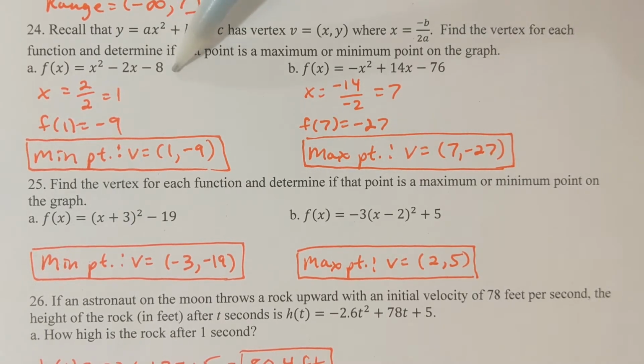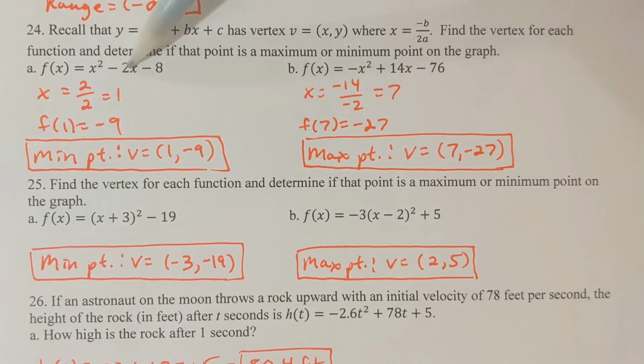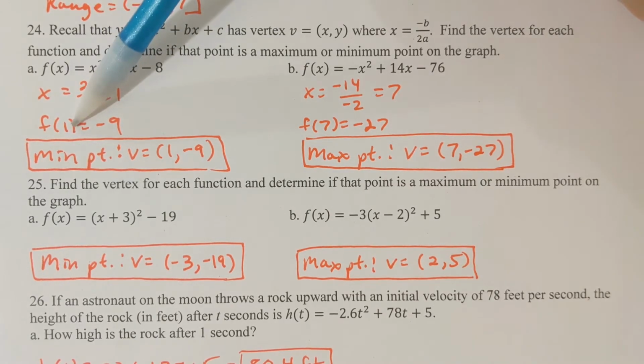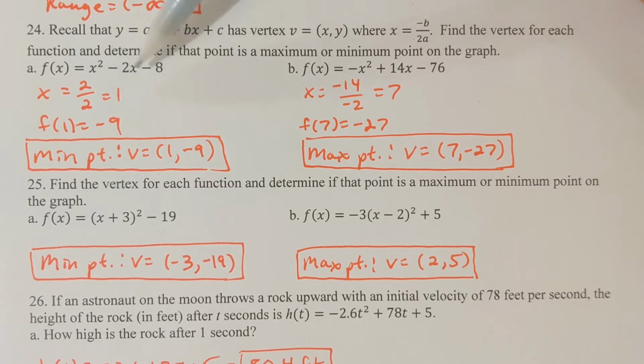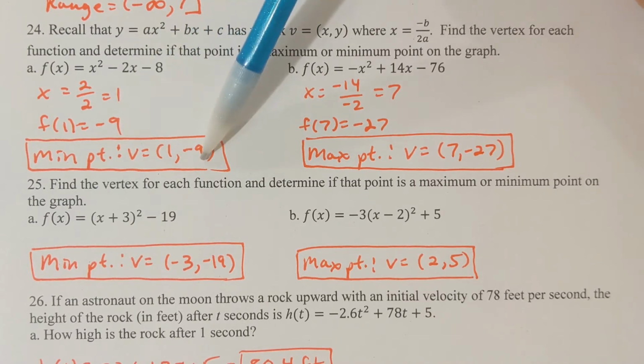So I'm in this standard form, this ax squared plus bx plus c form. And for this problem, it looks like a is 1 and b is negative 2. So I want the opposite of b, that'd be 2, divided by 2a. 2 times 1 is 2. 2 over 2 is 1. And knowing that x is 1 means that we can get the y value by plugging 1 into the function. So that's what I'm doing here. 1 squared is 1, minus 2 is negative 1, minus 8 is negative 9. All right, so (1, negative 9) would be the vertex.